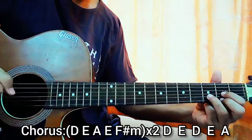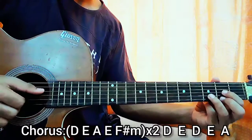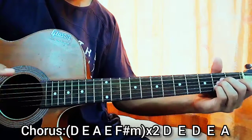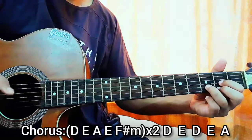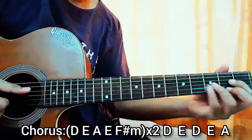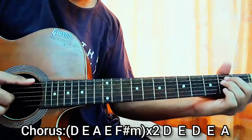It's a lot easy. So I'm doing down, mute, pluck, then I'm just keeping my hand on the string to get everything mute. Again, pluck, mute, that's it. See over here. Back, tick, down, tick. Okay, repeat. D major, E major. Repeat that again. And then we have the lead.